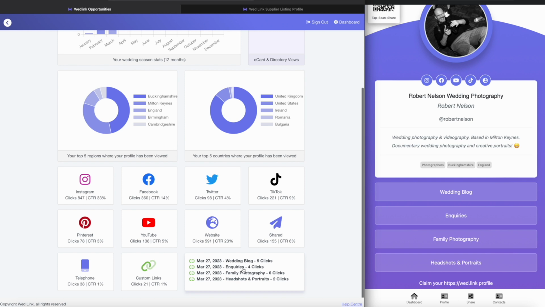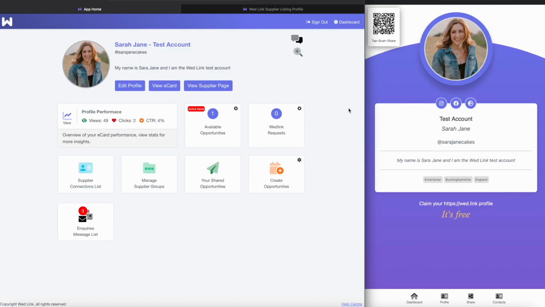This section here is actually a scrollable area that's showing about four or five at a time. As you scroll the mouse down, you'll be able to see all of the links appear and have a little look at what each of those links are and how you've been performing against each one. So as I say, you've got the date at which the link was created, the link name, and the number of clicks that this link has had since you created it. So I hope that gives you enough information to set up all of your links for your eCard and for your supplier directory listing.